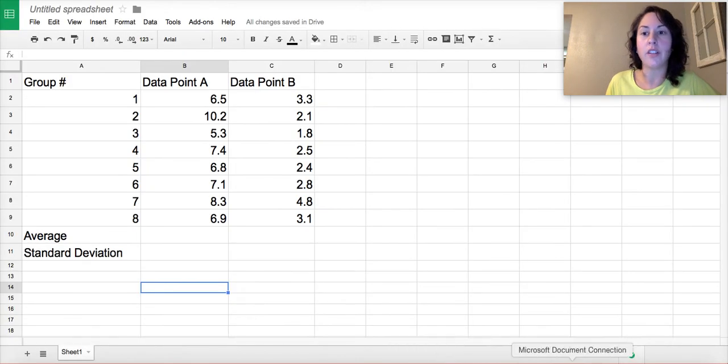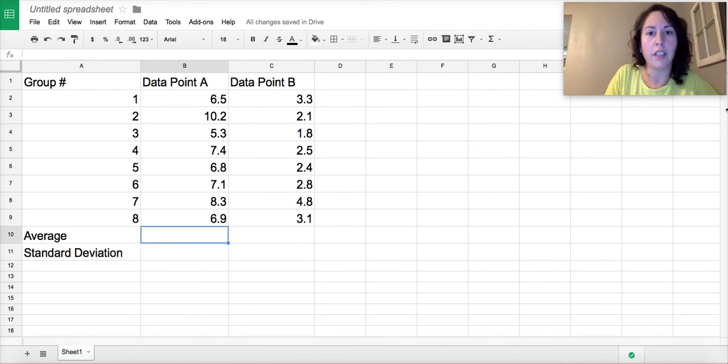Okay, so the other thing that I wanted to do is show you how you can actually do this in one of the Google spreadsheets. And so I actually have some data already up here. And what I've done is I've entered in some numbers, and so I want to show you how you can actually do this in here. And so we have all of our numbers, and if I want to do an average, and this works very similar in Excel, you can actually do some of these in Excel. So I'm going to do average.